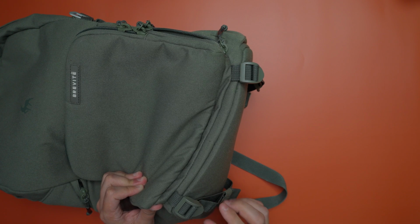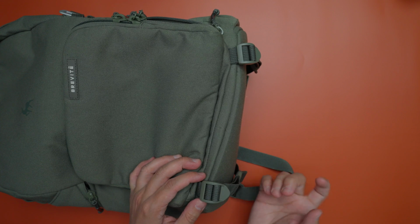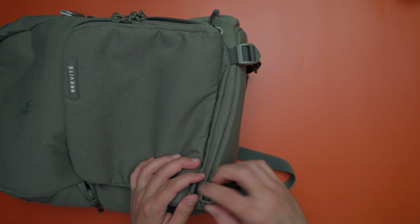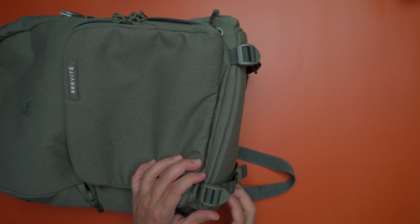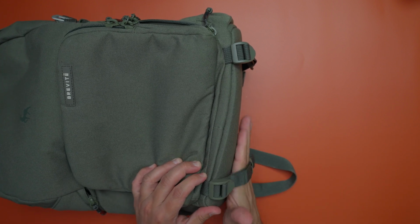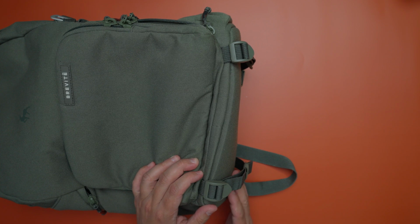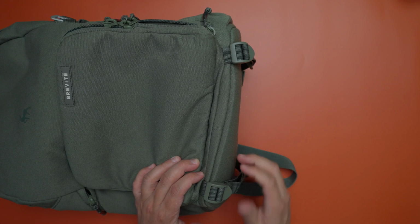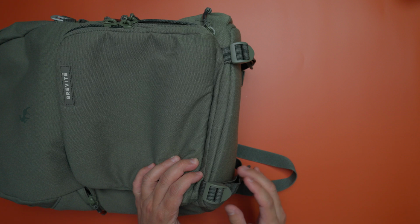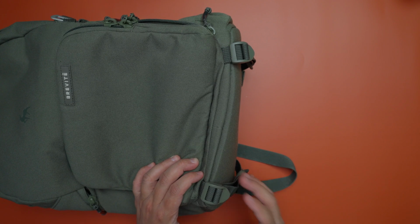The one thing I don't like about them is that I wish these were able to unclip and remove entirely, or at least unclip so that you can throw something down here and clip it back on. Instead, what you have to do is loosen it up and try to slide whatever item you have through this section, which for most things is going to be fine. If you're talking about a tripod or something like that, it won't be an issue. But if you are trying to shove a jacket in here, it can get caught up and you have to tug it through. It's not a huge deal. In fact, it's just a small annoyance, but I would prefer it if these did unclip, and that way you could access it easier.